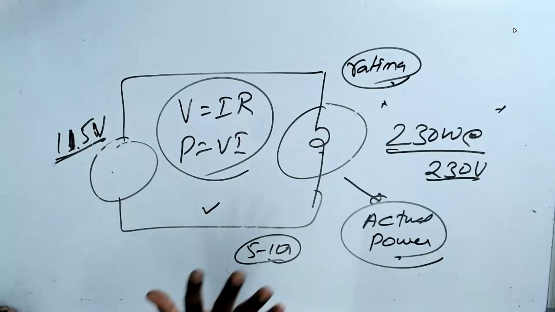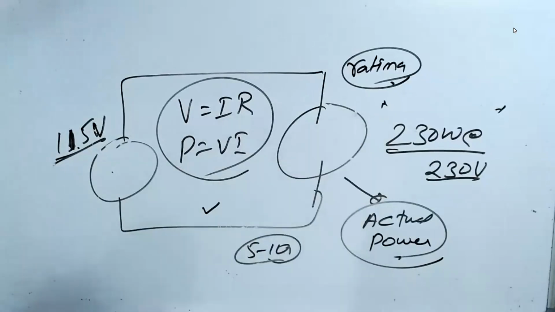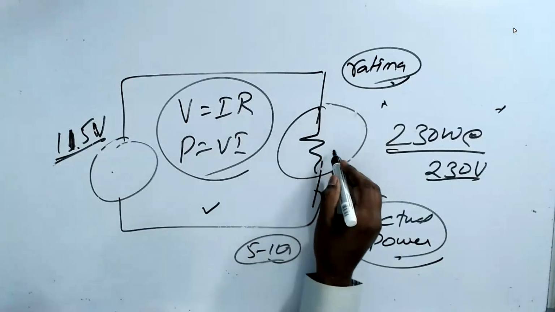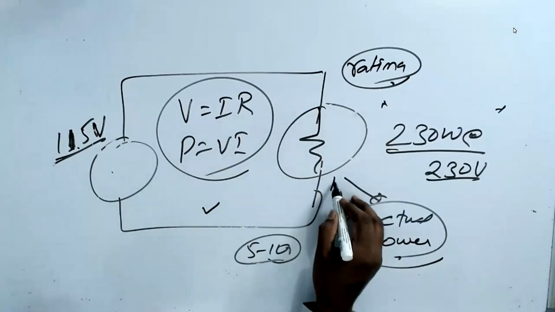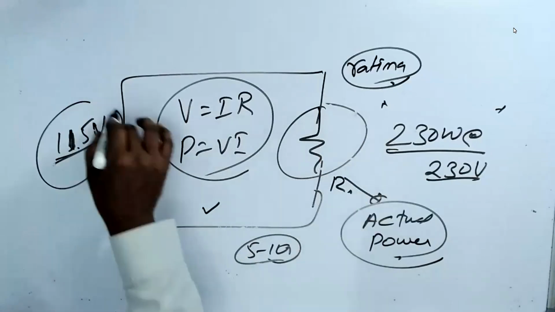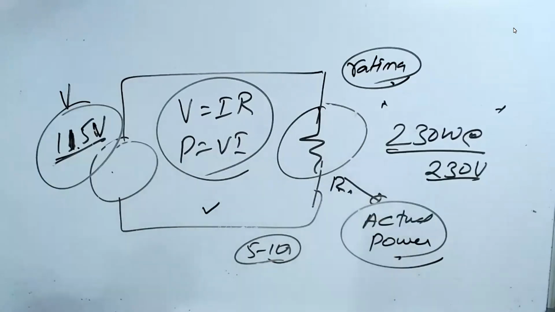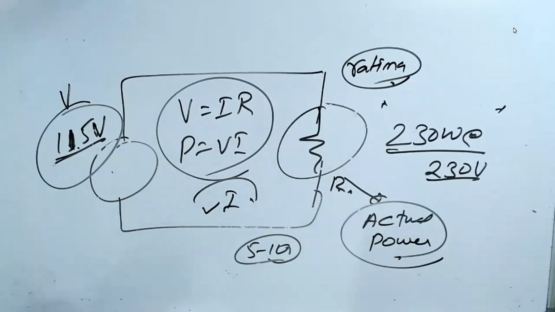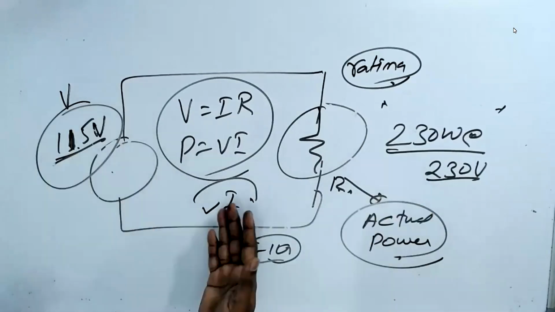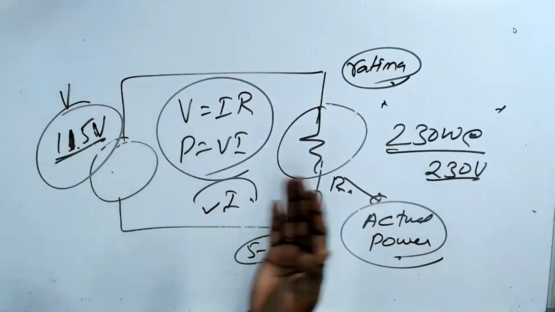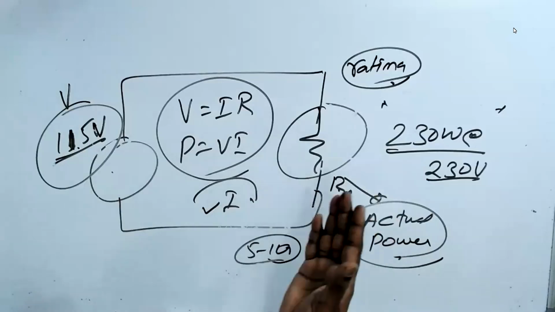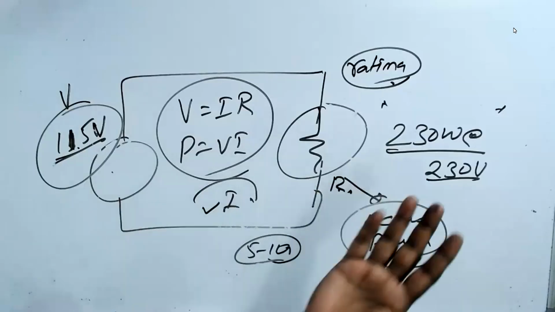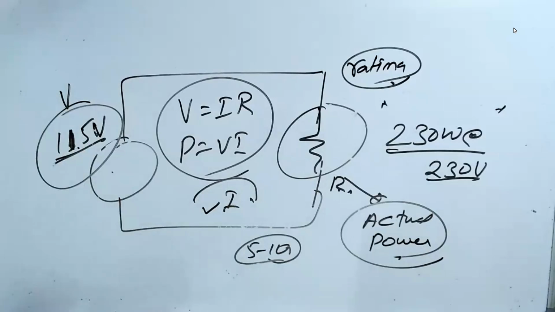The problem is you did not find the resistor. If you find the resistor R, and we have V, you get R. Understand? You can find out I. Then you can find out the power. Anyway, P is equal to V into I, or V square by R, or I square R. Anyway, you will find out. Then what is the problem? Why are you not able to give an answer?